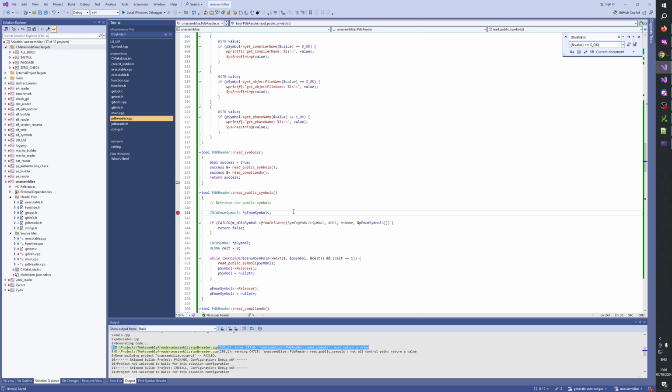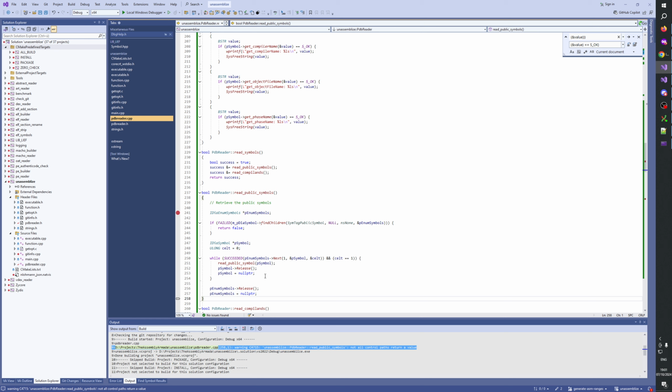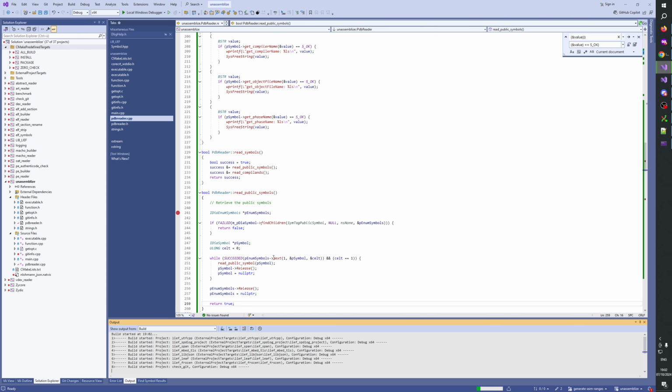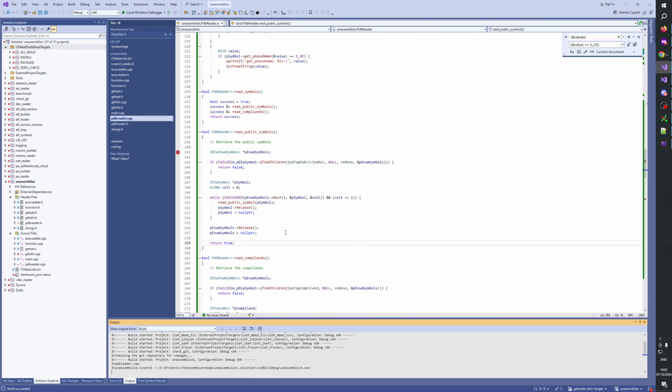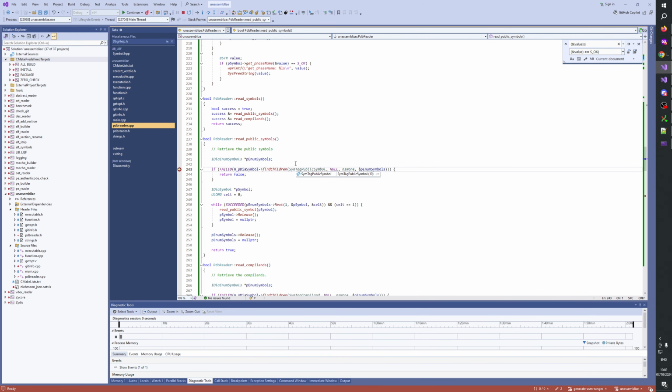Put a breakpoint here. Read public symbol. Return true. Then let's see.